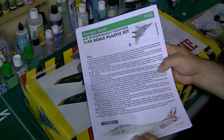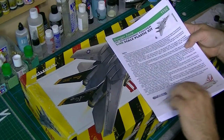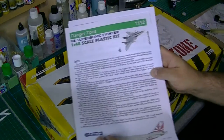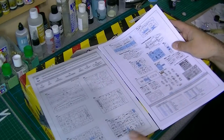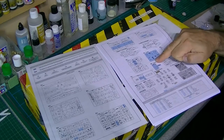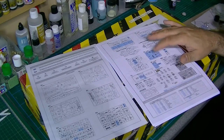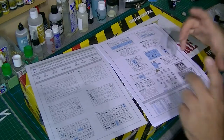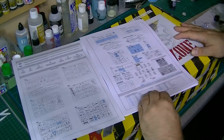Pretty standard Eduard instructions - information about the aircraft. Interestingly, we've only got it in English, which is unusual. Sprue layout - looks to be quite a few parts aren't used. On this kit, because you have the resin, you don't use the engine at all, because this does appear to come with a couple of engines. So maybe for a diorama you could make use of the engine - have it on the side as if it's being maintained or something. Gives you some options there.